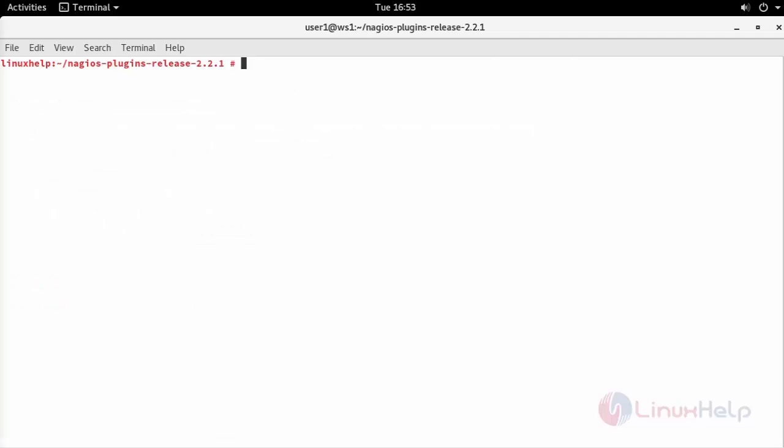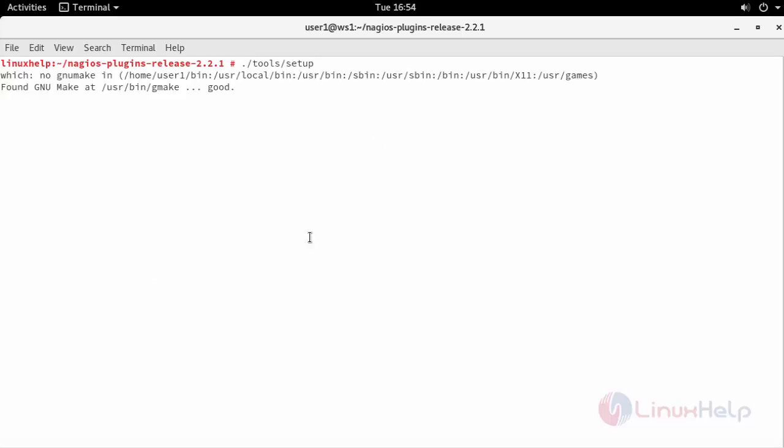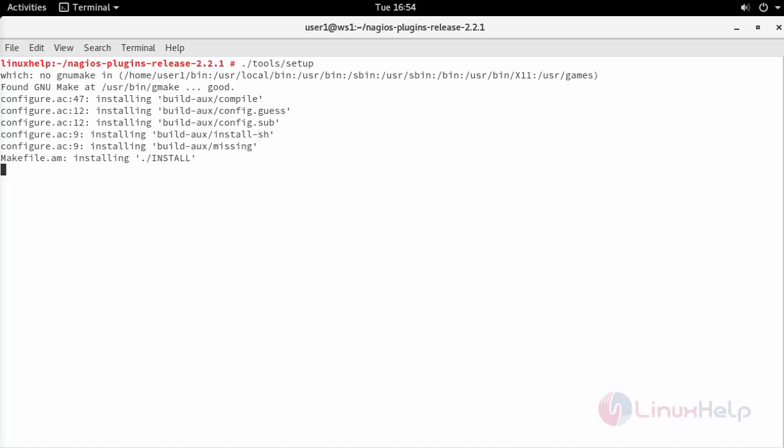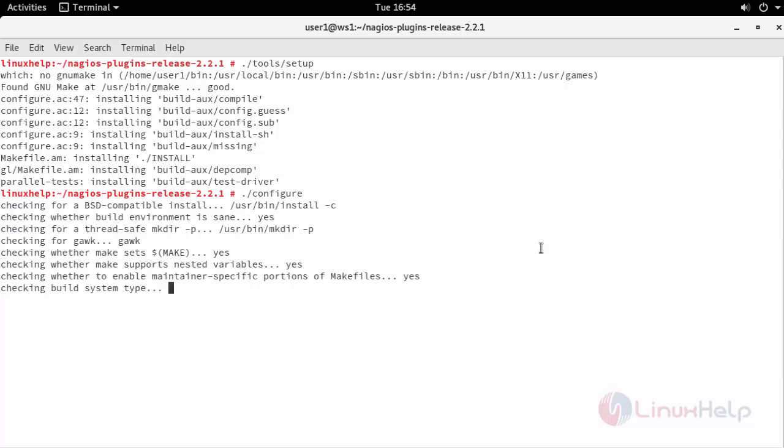And run the following script for setting up your configure file. Once you're done with that, run your configure script.